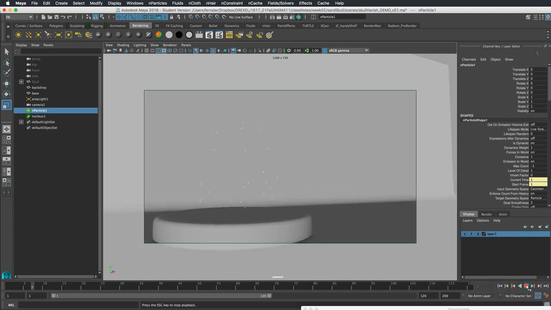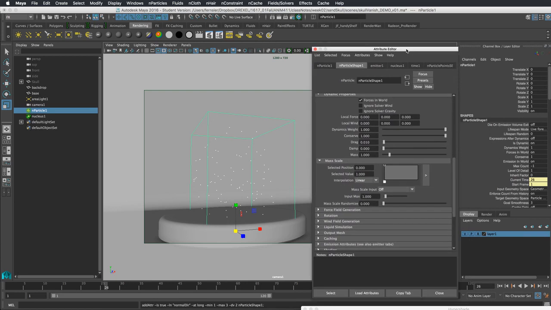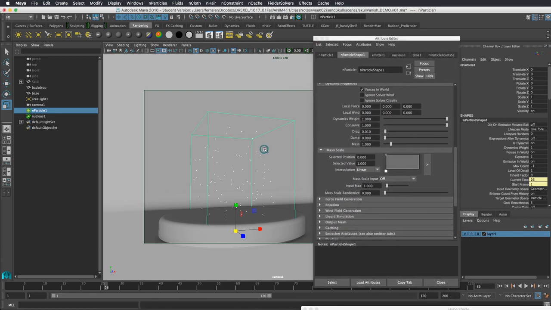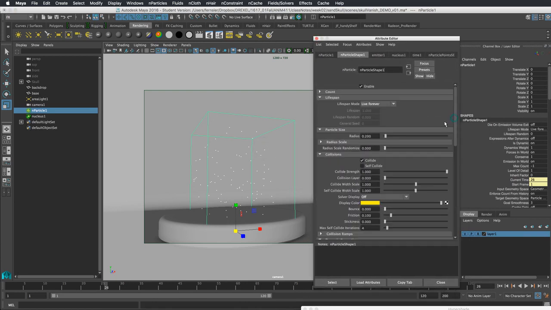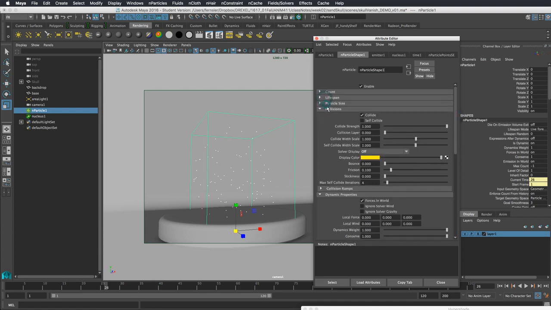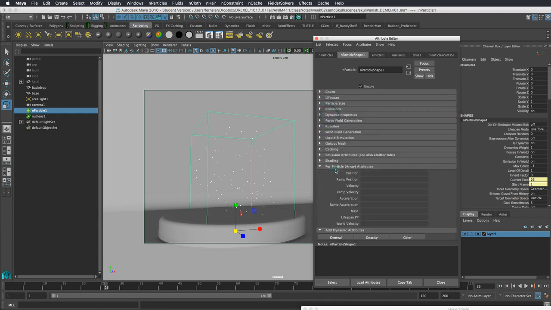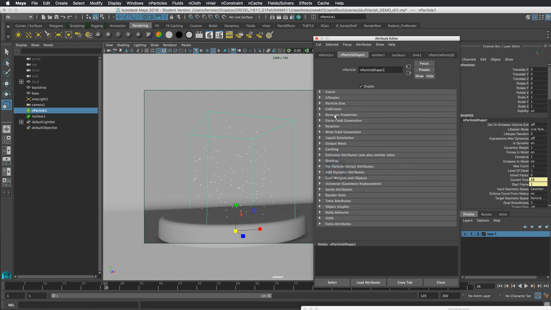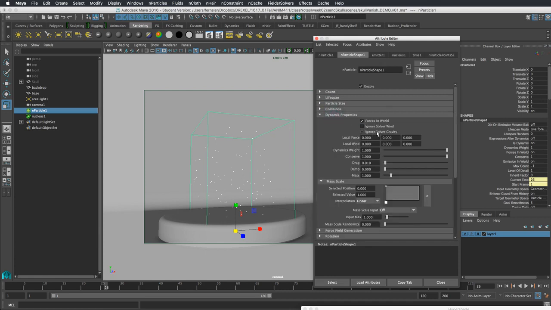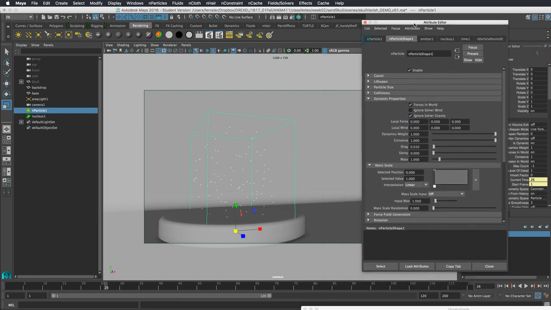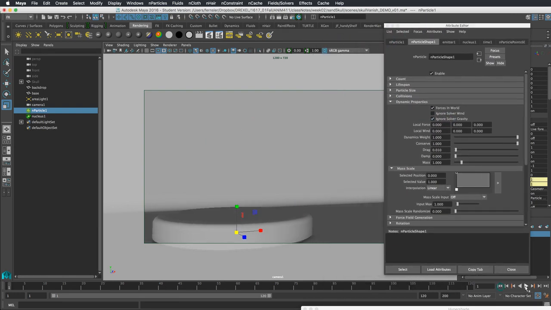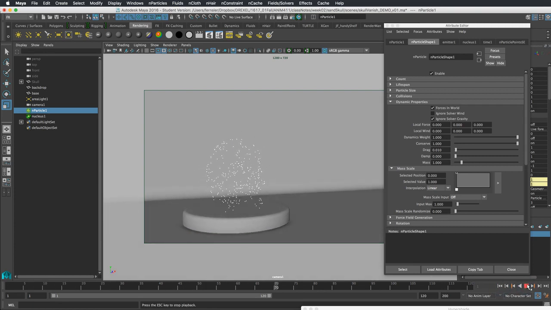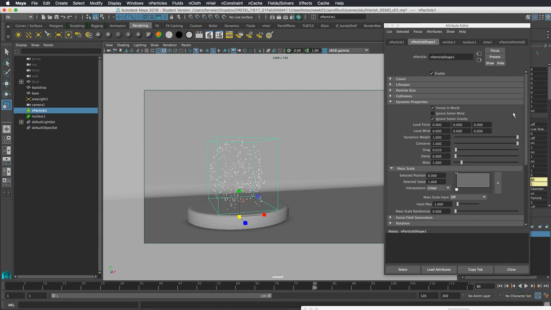So as I let this emit, I think it's going to be easier for me to check these out while they're not falling. So I'm going to go to our attributes editor with our particles selected, and I'm going to close most of these up so we can see everything. So I'm going to go to our dynamic properties and turn on ignore solver gravity. Right? We might go back and turn that back off. But for now, we just want to see how many particles we're getting. Right? So there they are building up on our skull. Not too many, really.